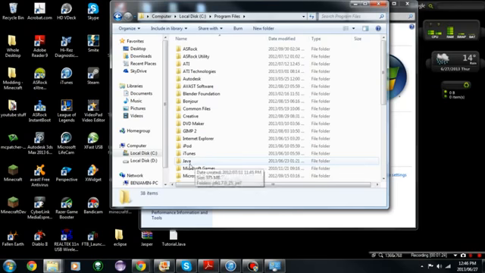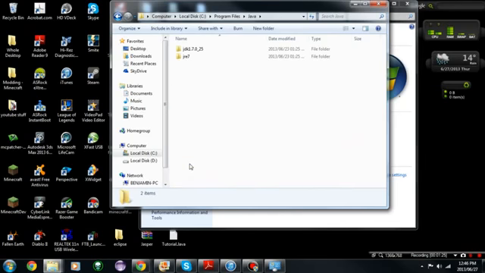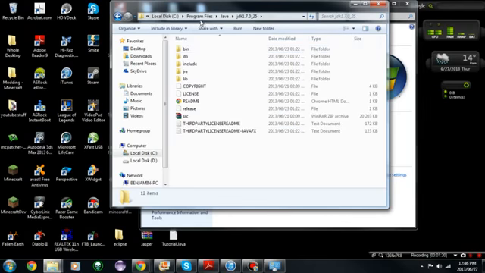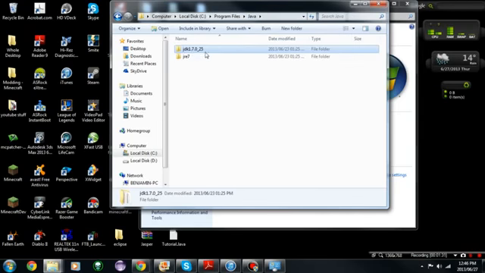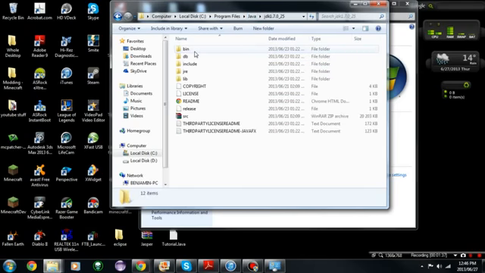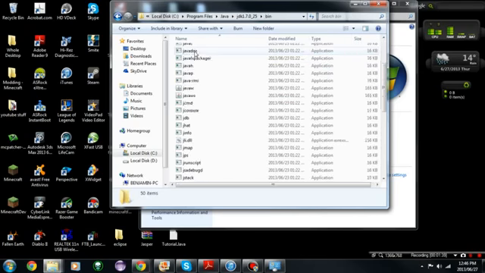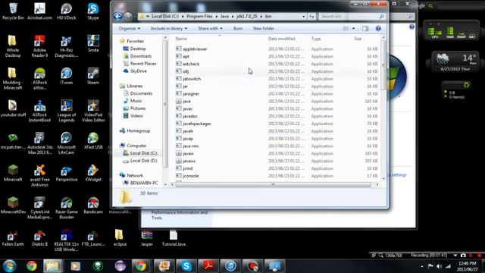Now you see a folder here named Java. Once you go here, you see a folder called this, the long name one, not the short name. Then just go into your bin and see all these folders here. This stuff over here is not important to us now, or in the whole entire thing.